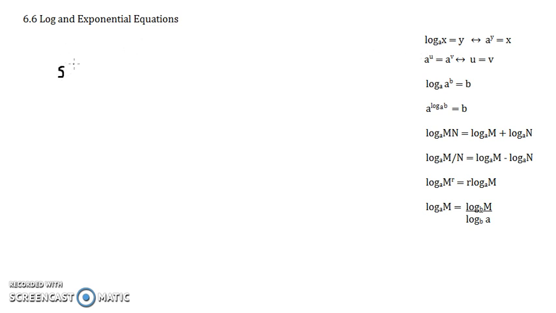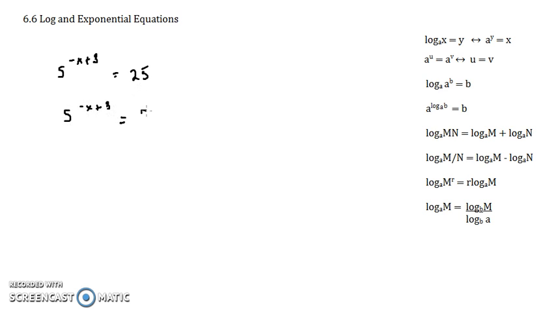So let's say we have something like 5 to the negative x plus 3 is equal to 25, and we want to solve this. The first thing you should always ask is, can I get the bases to match? Because if you can get the bases to match and use this property, that's still the best route to go. That's the most foolproof, let's say. Less likely to go wrong. So can we get these bases to match? Yes, we can. We get them both to a base of 5.